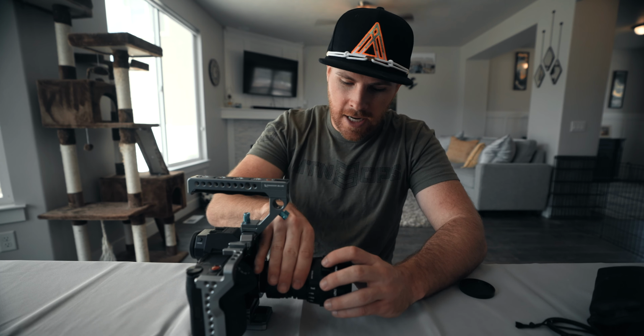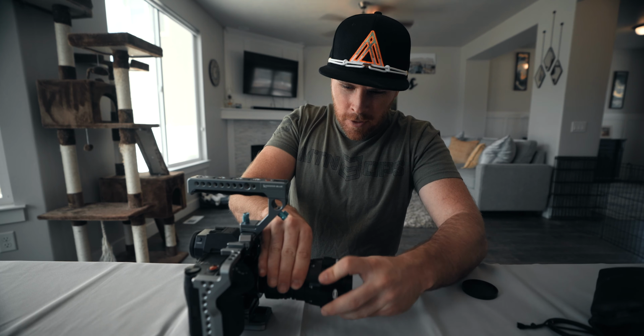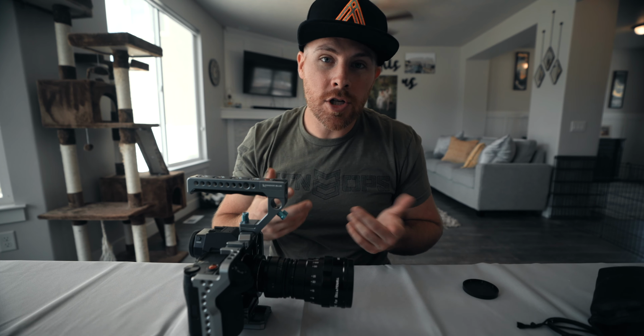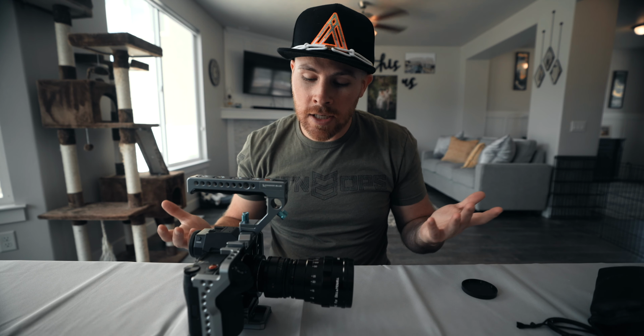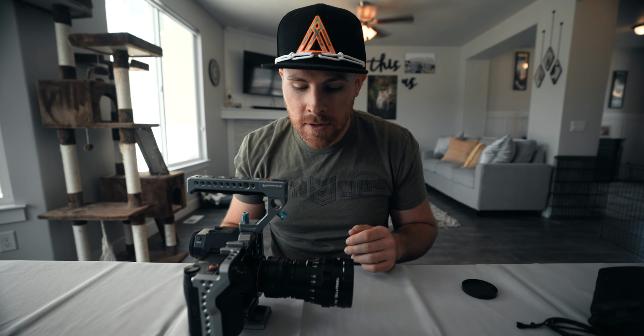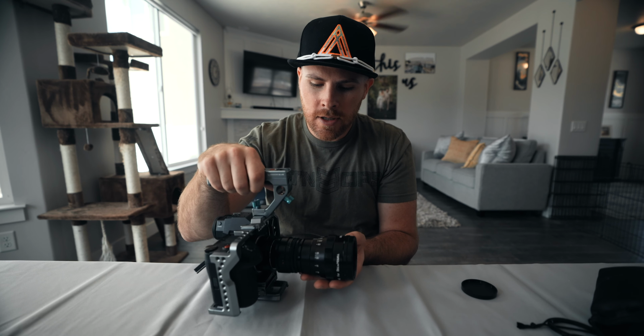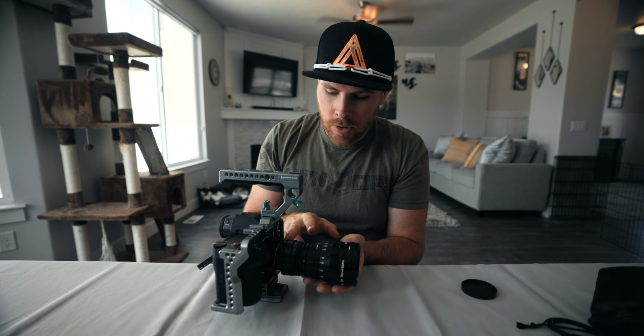Essentially what I have to do is match the focus rings on both lenses in order to get, well, a sharp image. And so what we need to look into is a single focus solution. You wouldn't have to necessarily buy any more equipment to make this setup work. You could just use this. We do want to add some rails down here to support this mount because we don't want to put a ton of pressure on the camera. But yeah, I'm going to work on that stuff and order that single focus solution.